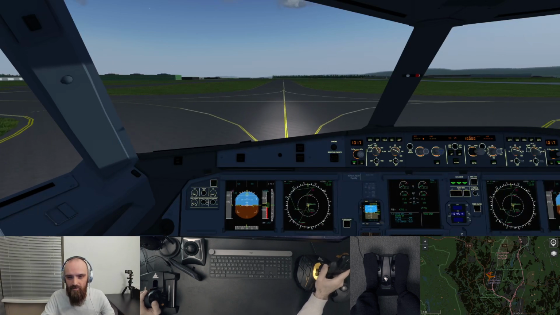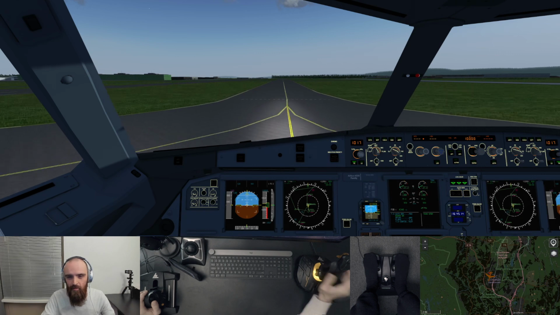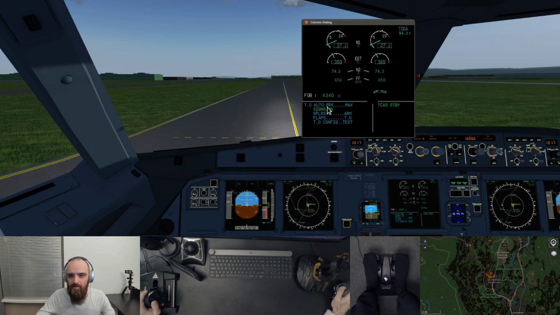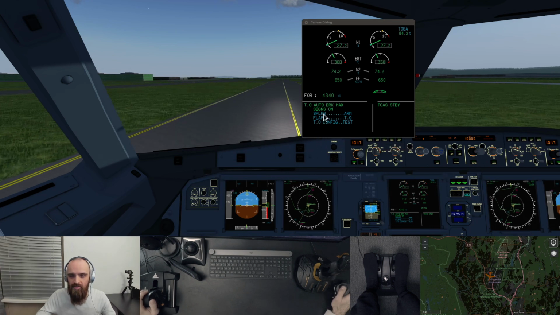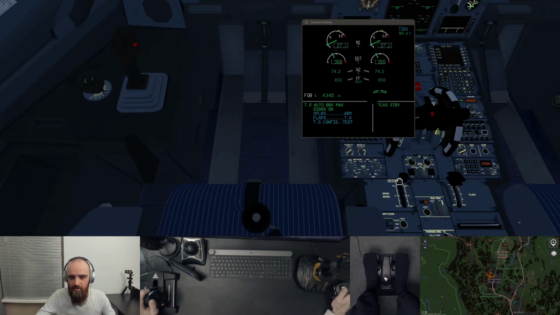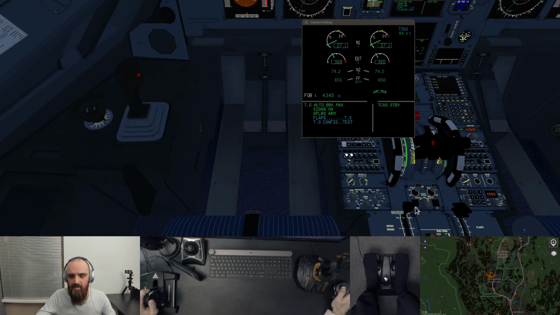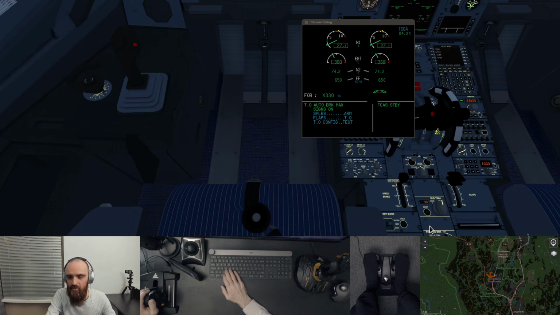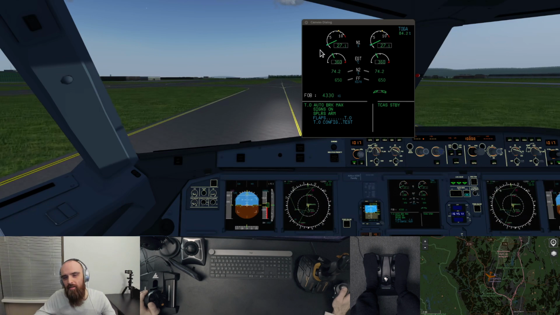And I've also configured quite a few custom key bindings for this particular aircraft, which I'll show you in a moment. Let's first complete this checklist before takeoff. So we need to set auto brake to max. Then spoilers arm. To arm the spoilers, you would usually click over here, and that would arm the spoilers. What I did though is I created a shortcut. I assigned Alt-B to do that. So if I press Alt-B, that arms the spoilers, which is quite a bit more convenient than clicking there.